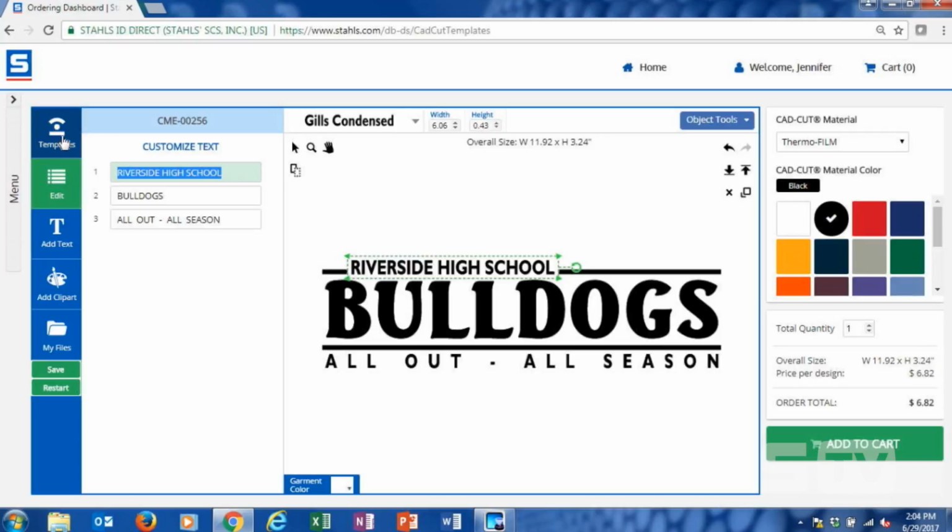You'll see right away it went from the templates after I made my selection to highlighting in green the Edit tab, because this is all a live screen in this design space. So anything I click is automatically going to highlight in my Customize section. That's the piece of the design that I'm working with. And so the idea here is that you would customize this design.